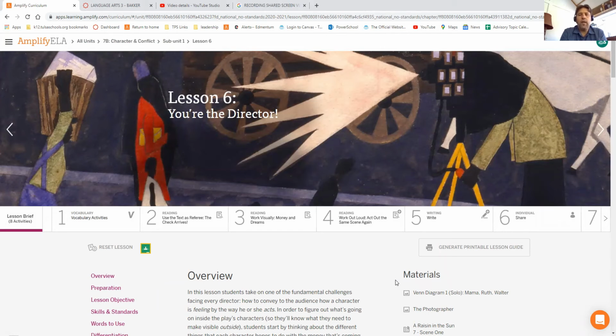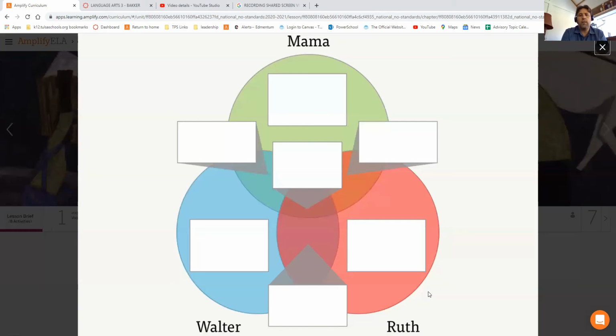Now, everybody has their own mind on what needs to happen with this money because it's a lot of money. So they've got a Venn diagram. If you guys have never seen a Venn diagram, the way that these work is the intersections of circles are common things, the things that more than one person wants, okay? So if you've got the intersection of Mama's goals, Ruth's goals, and Walter's goals, it's going to look like this. You could also put Benita in here. You could also put Travis in here, okay? The more circles you put, the more perspectives you're going to get.